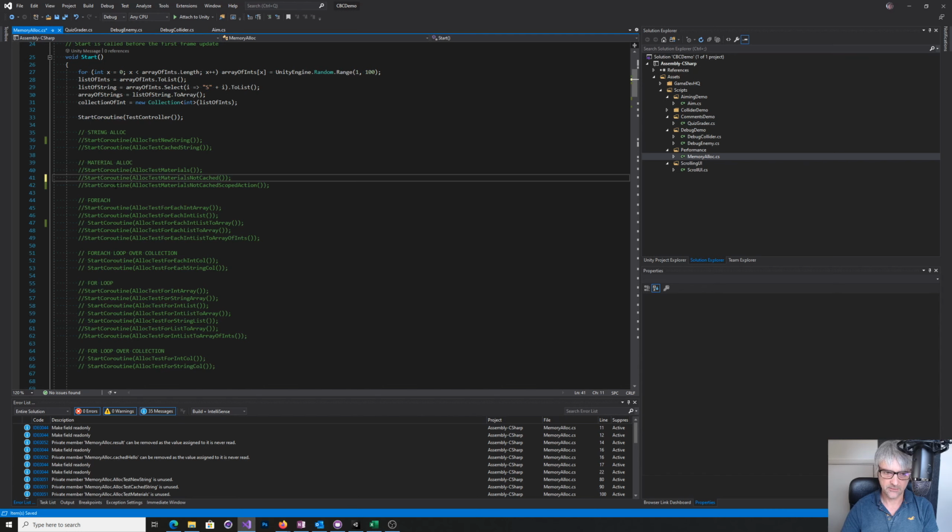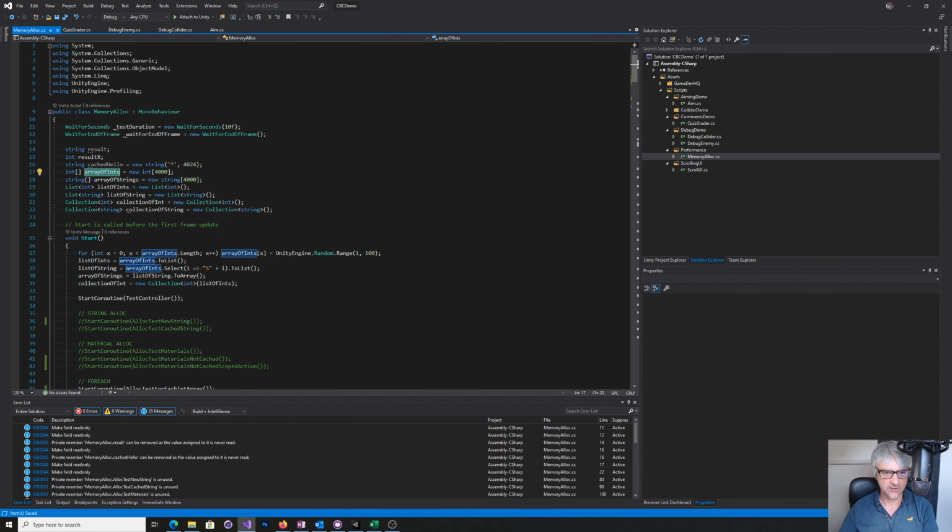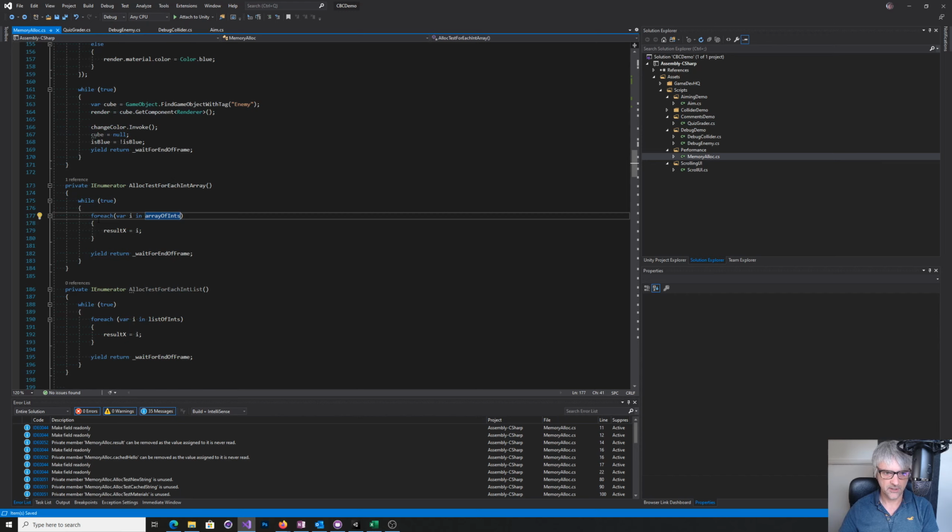Another one perhaps that we hear a lot about is foreach. So let's take a look at this. A classic one is the boxing issue that used to be a case in certainly Mono, in early versions of Mono. So is it still the case now we've moved over to .NET Standard and 4.x? So here we've got an array of ints. It's literally just an array of ints, and we're going to foreach over them. So in theory, we'll be told that this is going to do boxing.